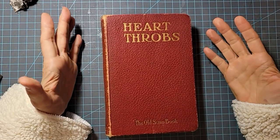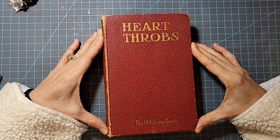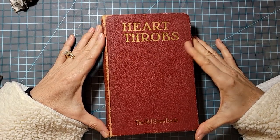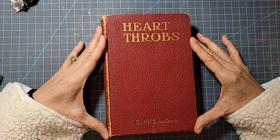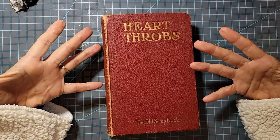Welcome, everybody. Would you like to go on a journey with me, on a journey to make a junk journal? This is a very simple and basic tutorial on how to make a junk journal from an old book. I know that there's a lot of people out there who are a little timid about getting started making junk journals, so I wanted to hold your hand and walk you through this together.